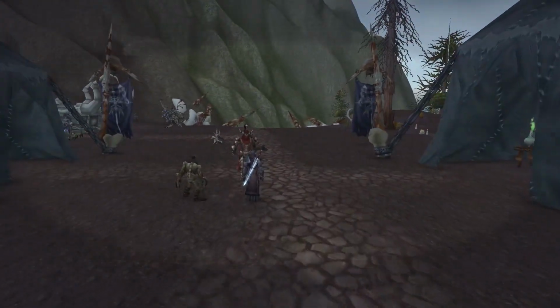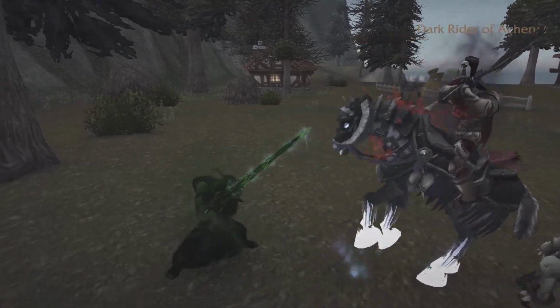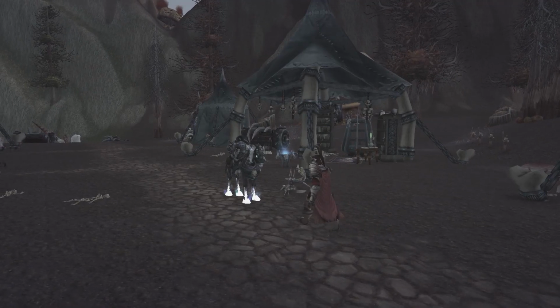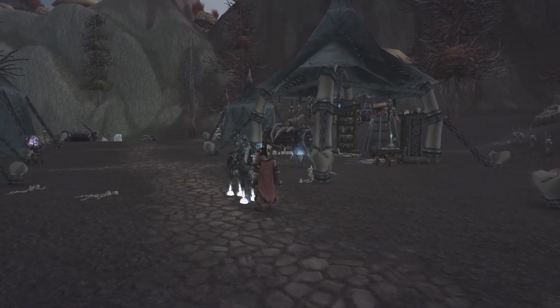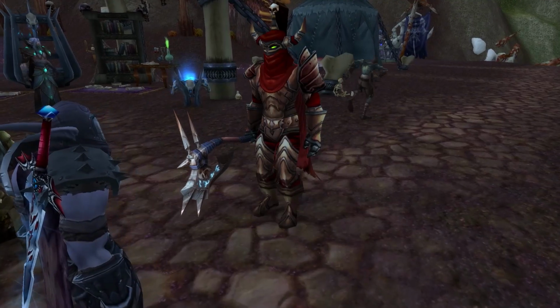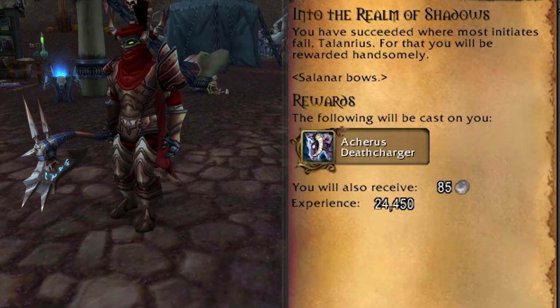So now you enter the Realm of Shadows, and you kill the Dark Rider, and bring back the Death Charger to Death's Breach. Once there, you use the Horseman's Call to summon Salinar, who then tells you to return to the world of the living for your reward. And once you return, Salinar rewards you with the ability of calling upon your own Death Charger.